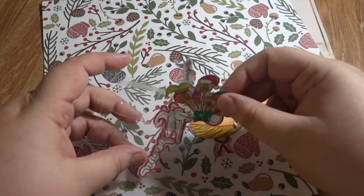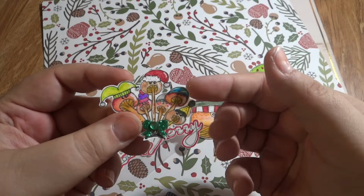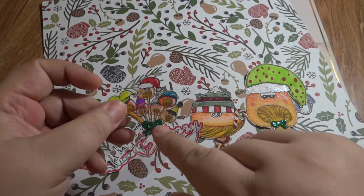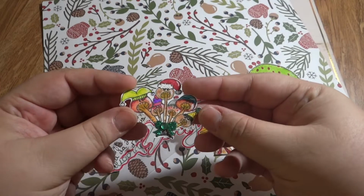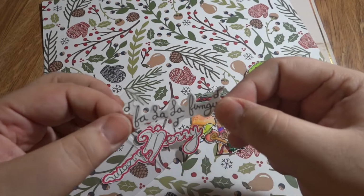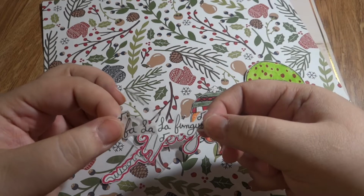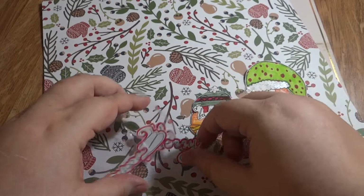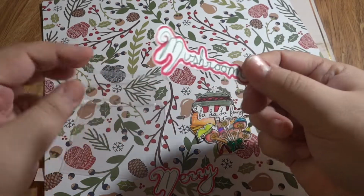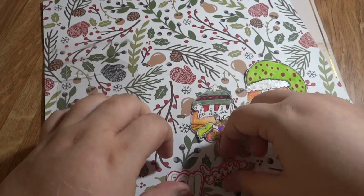Then I made a little choir of mushrooms, little smaller ones, and gave them each a little hat. And then gave the little choir a bow tie to pull them all together. And I think they turned out super cute. And I'm calling these guys little fa-la-la fungus. I think that's super cute. And then I also made Merry Mushroom. So that's what I did yesterday. Merry Mushroom and fa-la-la fungus.